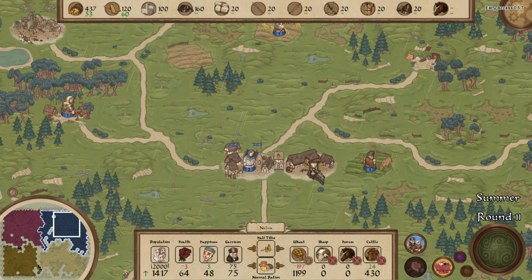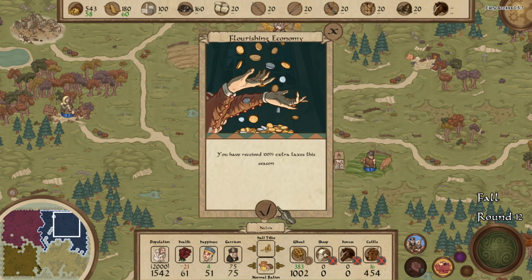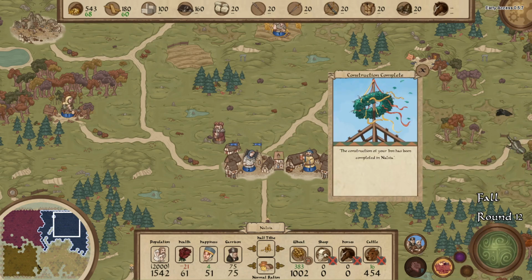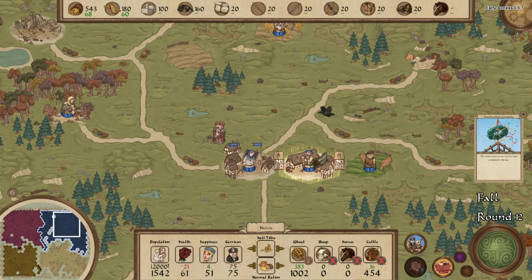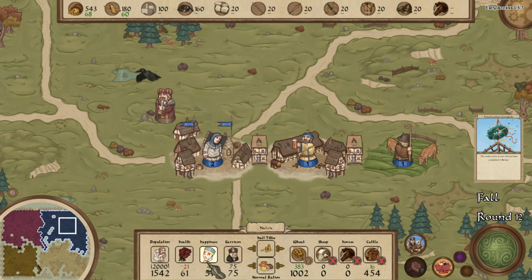There we go, and we finished the inn. So you'll see now that our maximum population has gone up to 2,000. And we've got even more extra taxes this turn. And it's telling us that it's completed the construction of the inn. So now we can put population inside the inn, and that will add happiness.